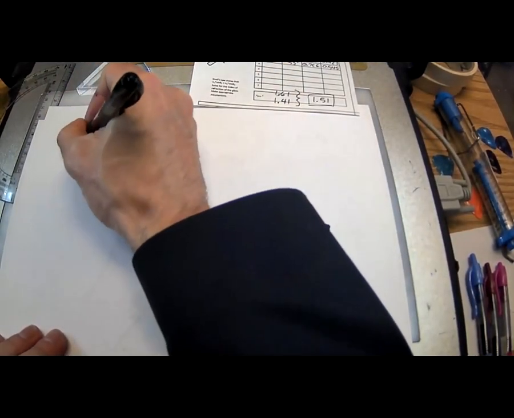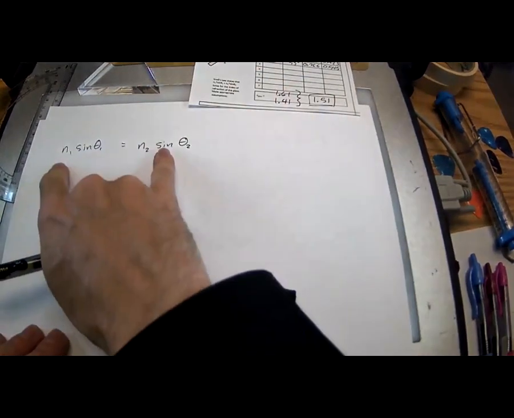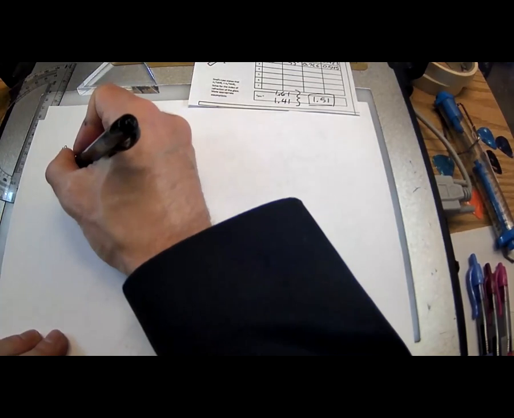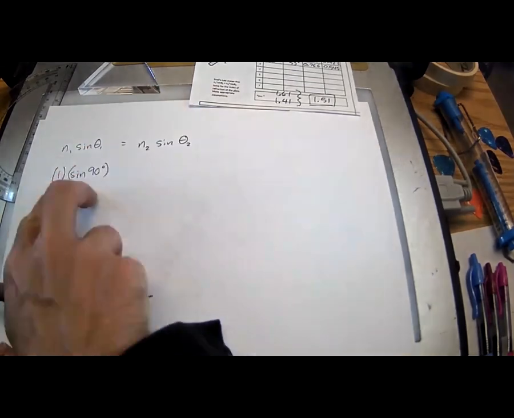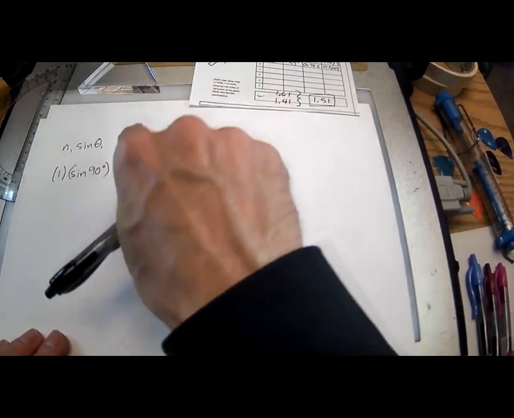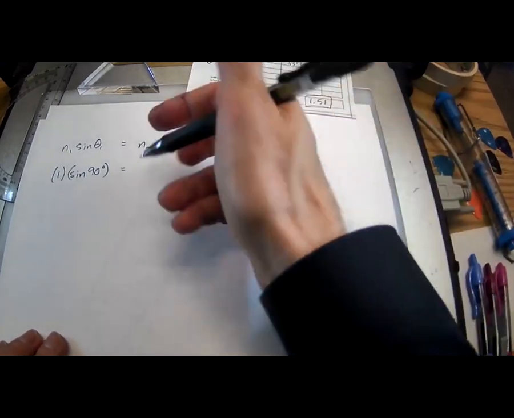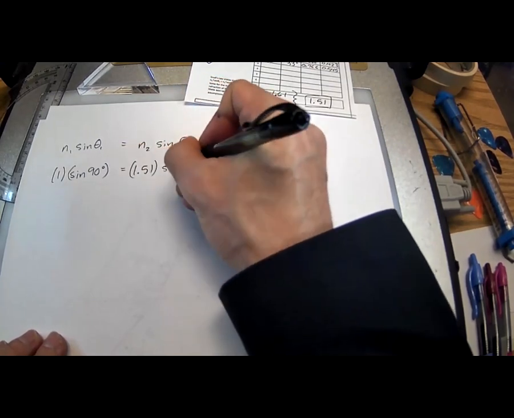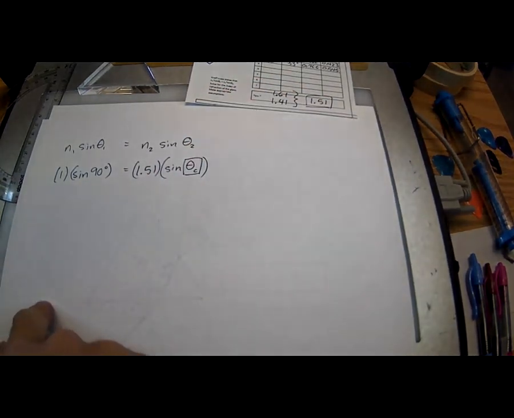So Snell's law: n1 sine theta 1 equals n2 sine theta 2. You saw us do something very similar a few minutes ago. So air times, now if it is the critical angle, that would be the point where it refracts out at exactly a 90-degree angle on the side of the air. So these two go together, that times that is equal to 1. It's all equal to 1. Equal to, in this case, we know the index of refraction, we're going to go with 1.51 because that's the average of our data. And there is definitely some critical angle to make this all work out. Do you guys see the setup?